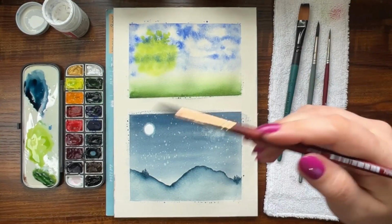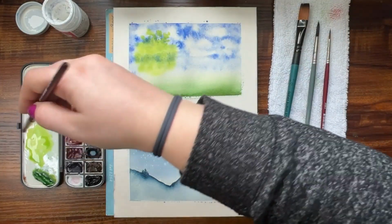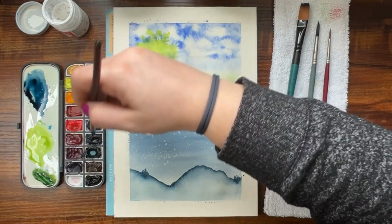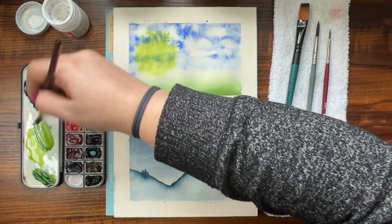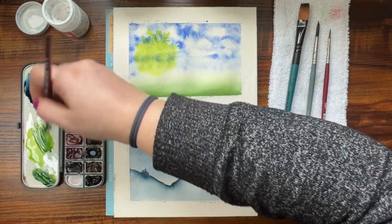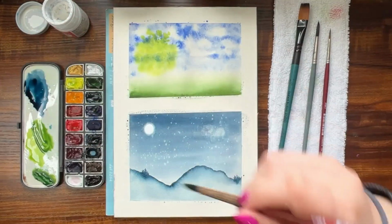So now what we can do is we can start to tap in darker color from here. I'm going to take this puddle of green that I made, and I'm kind of going to separate it by adding some of that Prussian blue and making a mid-toned green. So something that's closer to the sap green that I made earlier with just a little bit of blue in it, because I don't know, that sap green is a little bit too sappy for me.